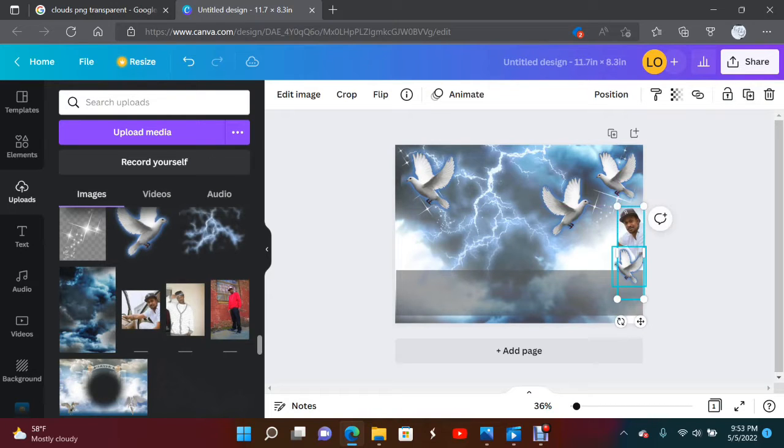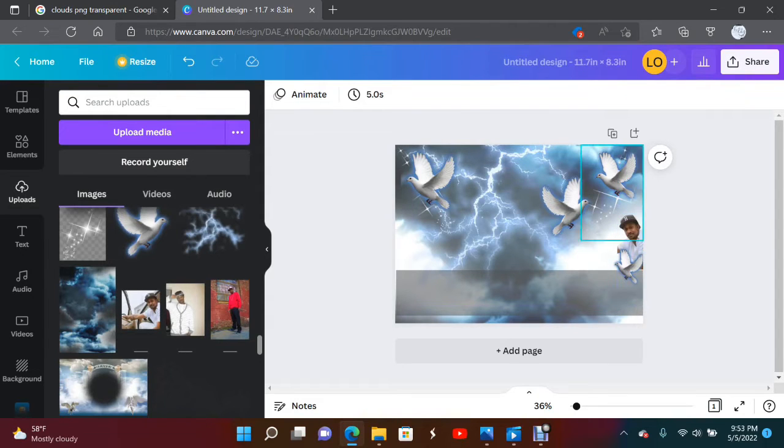I'm sorry, y'all. This is like my first tutorial on doing this kind of stuff. So if I don't sound correct, it's because I don't know. But I'll be trying. We're just going to position him how I want him. And then we're going to also lock him in place so he does not move. And we're also going to lock the dove in place so that doesn't move either.